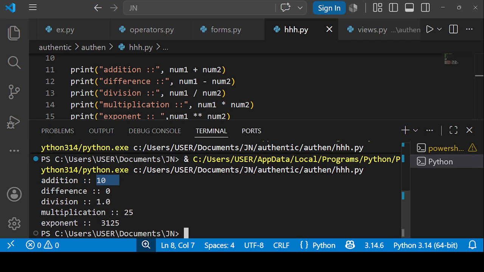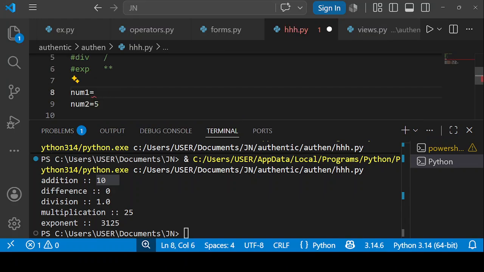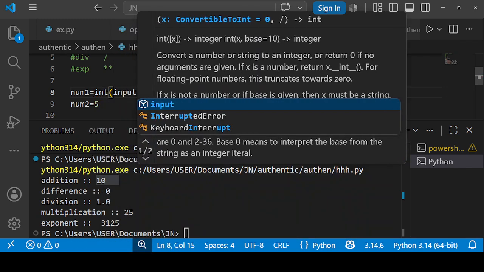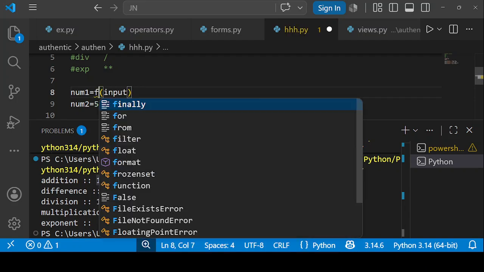Alright, so now what if we want to prompt users to enter values by themselves? We don't want to use an assigned value. So I can come to this place, just like from our previous class where we made use of the input function. We can go with float instead of int.